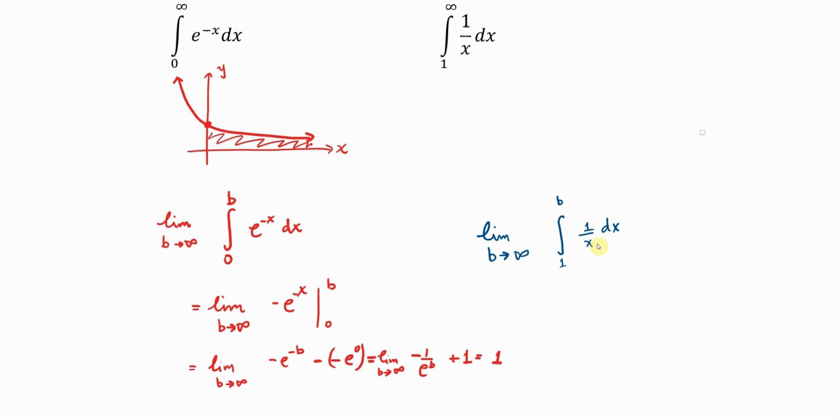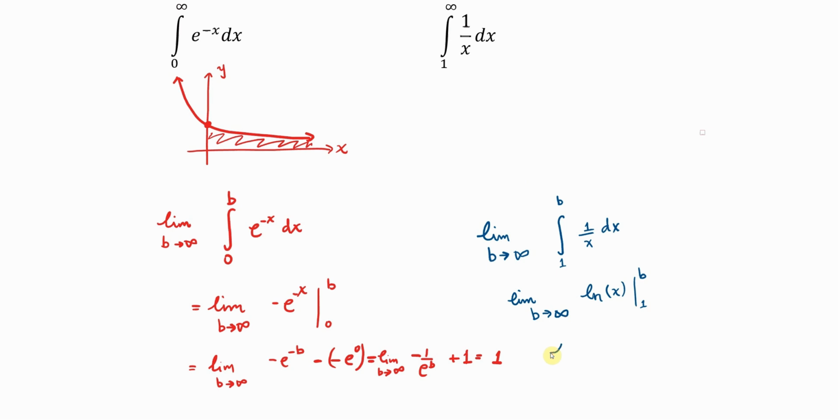And the antiderivative of 1 over x is the natural log, and it's actually the natural log of the absolute value. But in this case, since we're dealing with only positive numbers, we can ignore the absolute value, and this is between 1 and b. And we're always taking the limit, in this case, as b approaches infinity. So we always bring the limit along with us when we're writing these expressions.